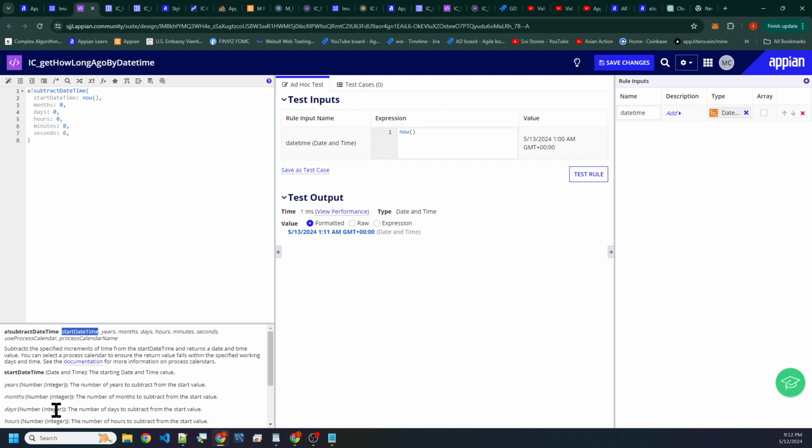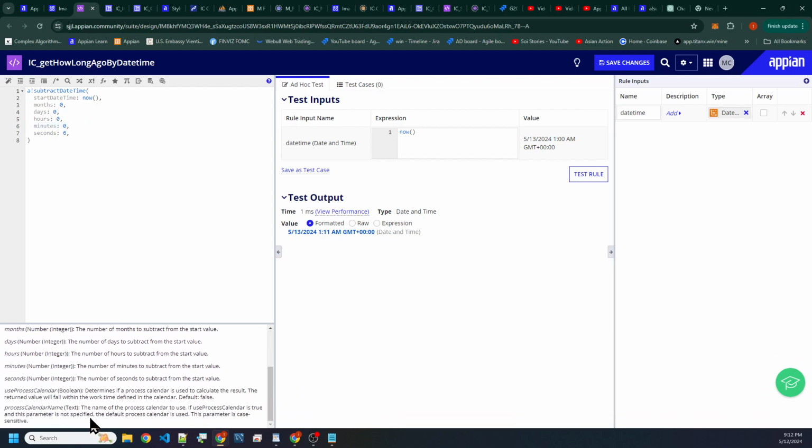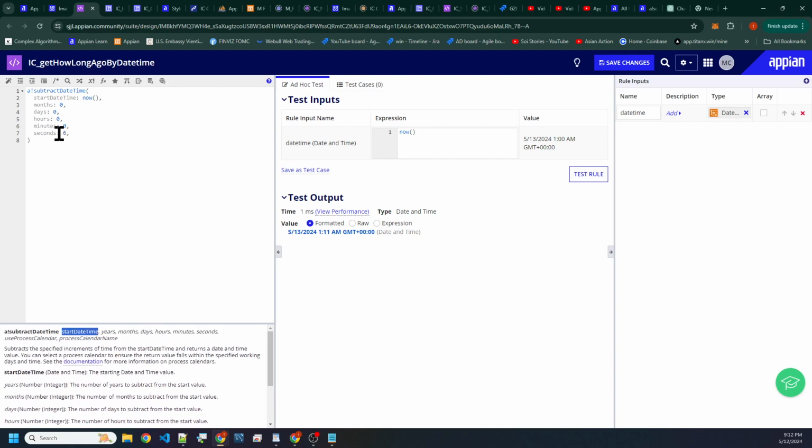Date time, number of years to subtract from the start value. Seconds to subtract from the start value. I just want to do 30 seconds. Is it not going to return the proper time?